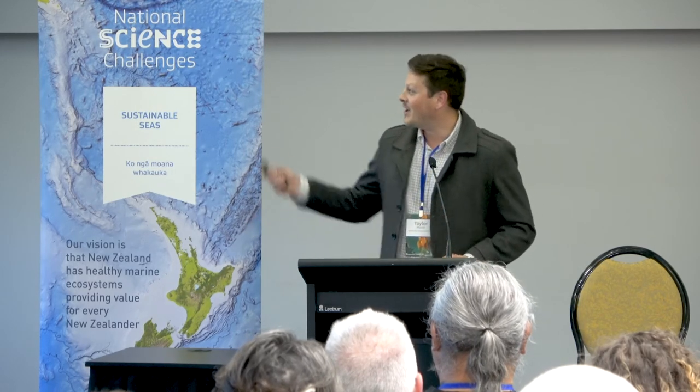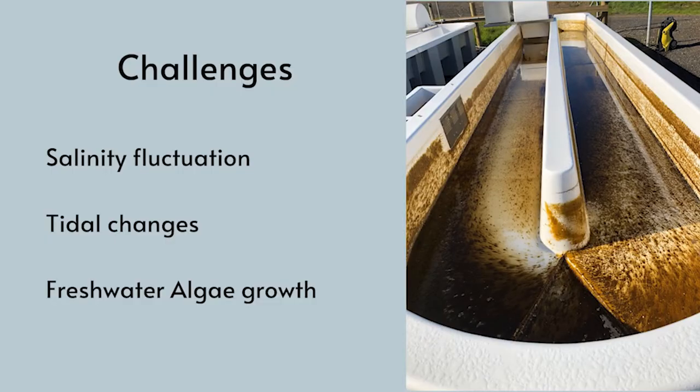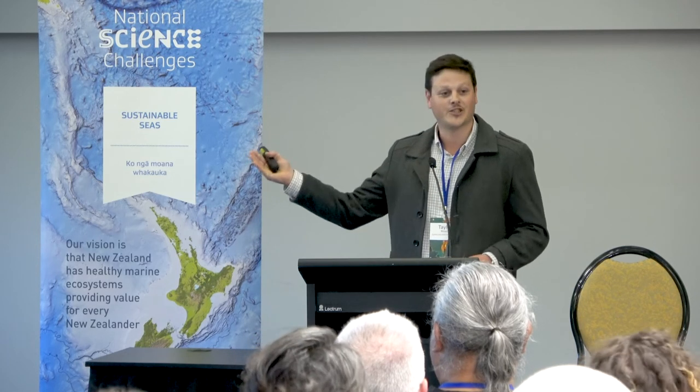Like everyone in aquaculture talks about, it hasn't come without challenges. I have massive salinity fluctuations because I'm on the edge of a river. In the last month, the flow of water has tripled, pushing that tidal bulge further out into the Firth. I ended up with a massive influx of freshwater algae in my tank — it was pretty drastic. I spent two days away and came back and was just like, wow, that is wild. The tidal fluctuation is massive at the mouth of the Waihou River. I get 2.8 metre high tides and then the week after I get 3.5 metre high tides, and over a metre of variation isn't very friendly on float switches.